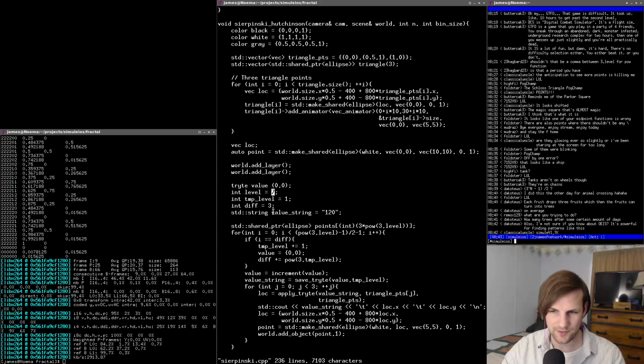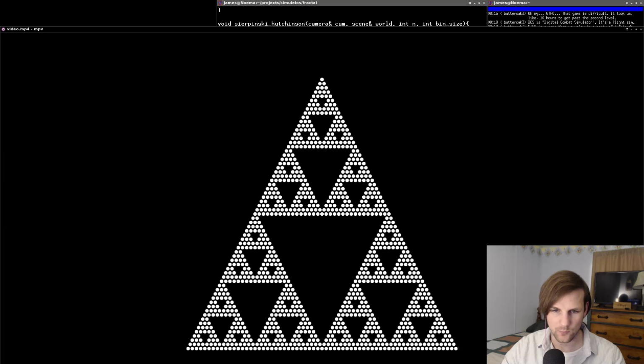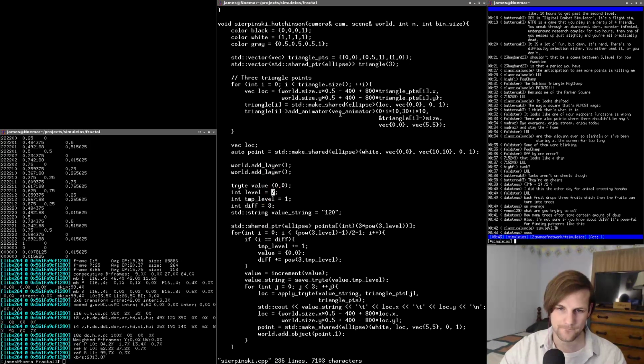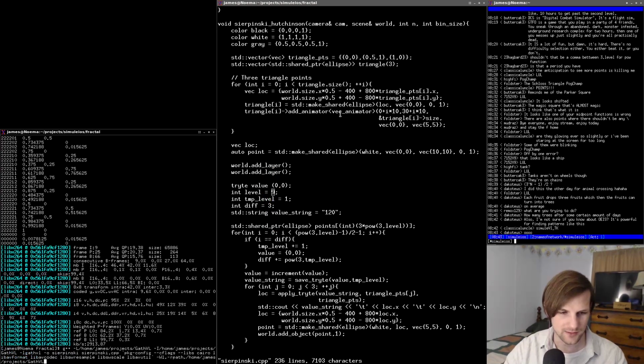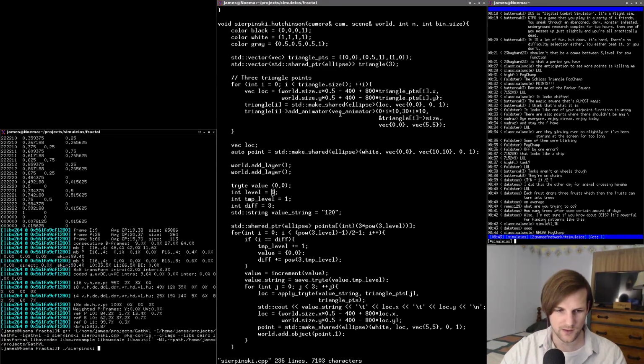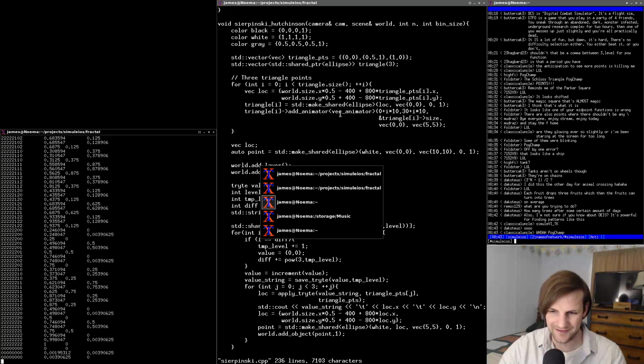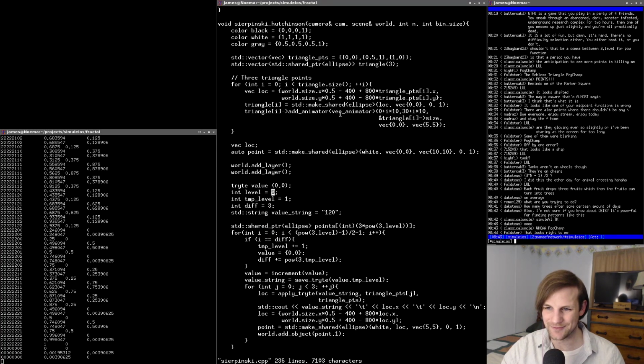Oh, that's not the right terminal. I'm sorry. Ooh, that looks pretty. I don't know if that's correct, because I'm pretty sure we shouldn't have things in these little dots over here, but that's the thing. How interesting. G++ /Sierpinski. Ooh. Okay. Let's see what this looks like.